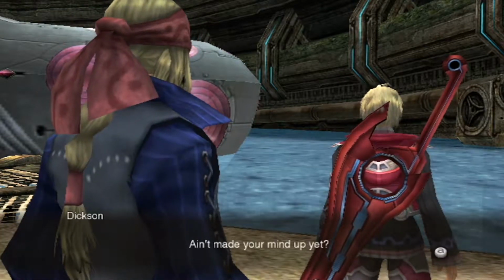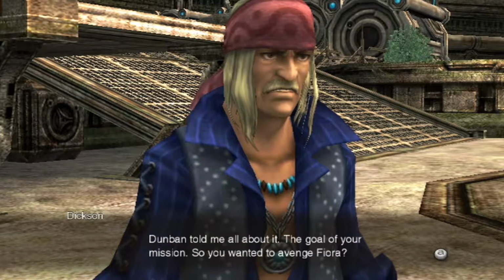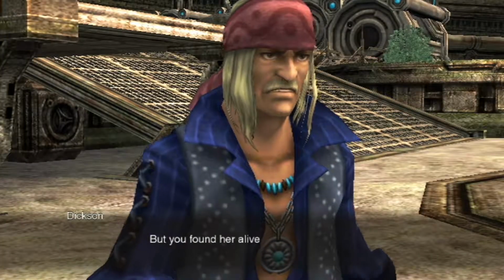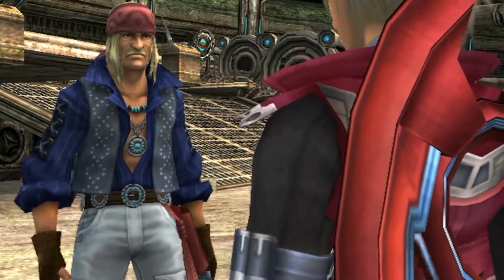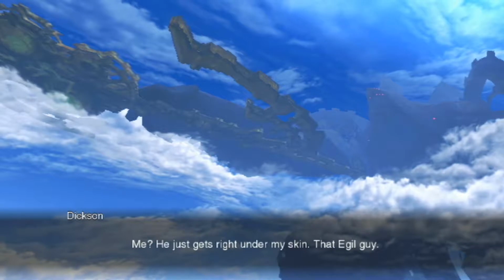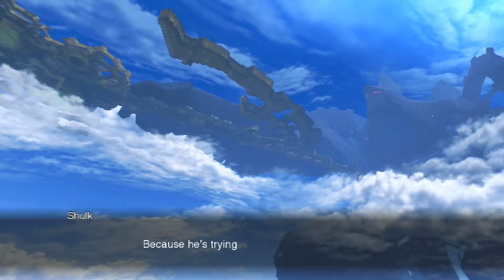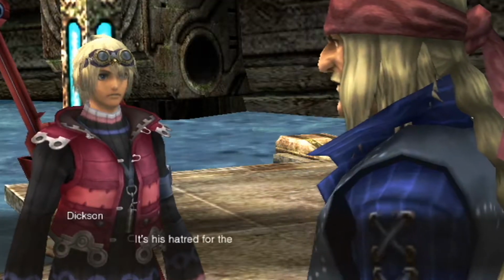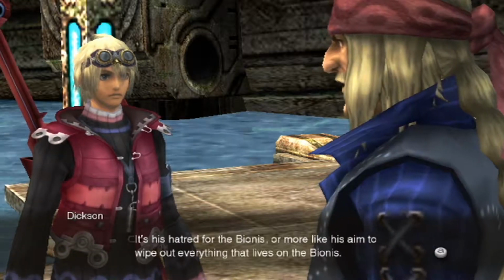Ain't made your mind up yet? Dixon, listen. Dunban told me all about it. The goal of your mission. So, you wanted to avenge Fiora? Yes. But you found her alive. And now you've got her back. So, you're all done now, ain't you? What are you fighting for, Dixon? Me? He just gets right under my skin. That Egil guy. Because he's trying to exterminate the Homs. There's that. But that ain't everything. It's his hatred for the Bionis. Or more like his aim to wipe out everything that lives on the Bionis.